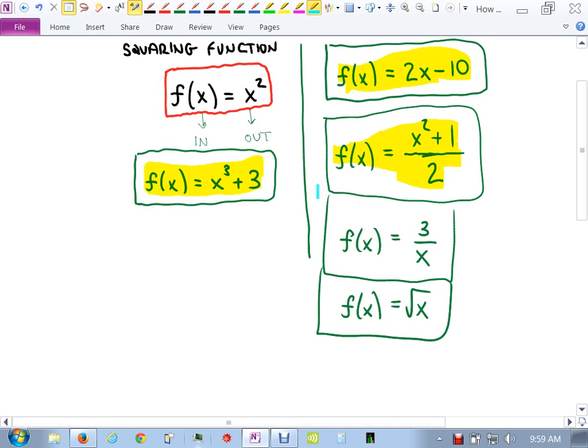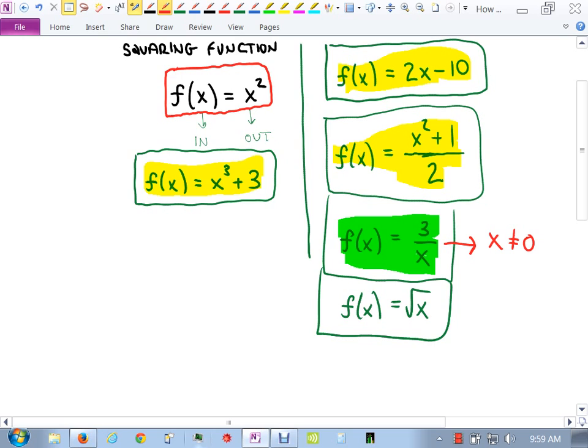How about this one? Can I take any number and divide it into 3? No. Which number can't I do? 0, right? Look at this one here, x cannot be 0. If I try 0, I get 3 divided by 0. It's not allowed, right? But every other number should work, shouldn't it? I go 3 over 1, 3 over -1, 3 over decimals. As long as I don't have 0 down there, I'm okay.